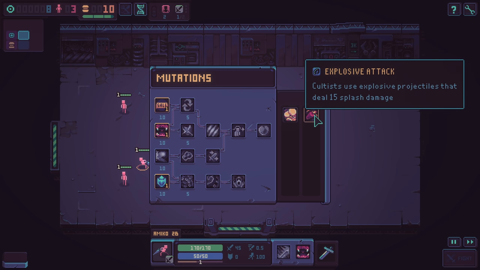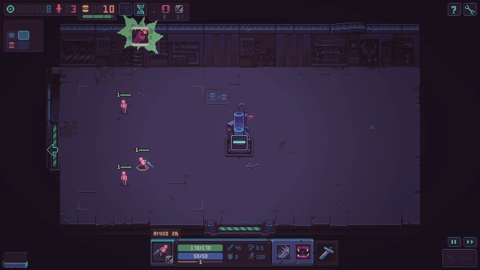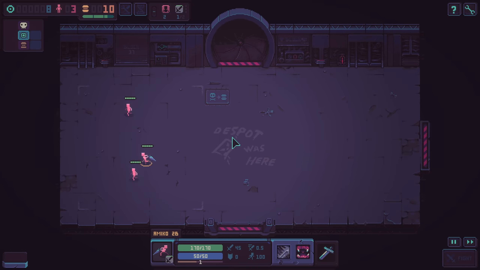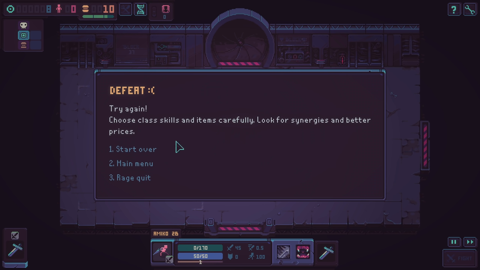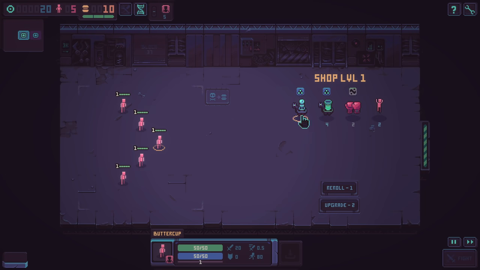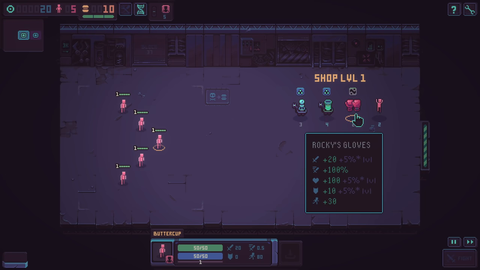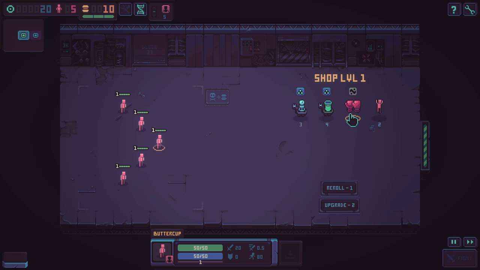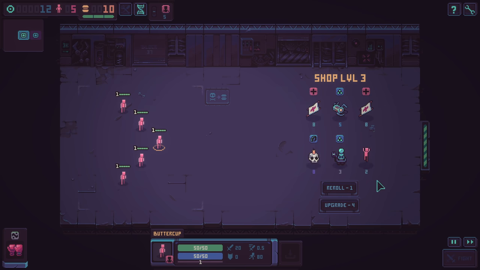What do we get? Cultists use explosive projectiles that deal 15 splash damage. I mean, okay. That's not terrible at all. Again, this is another really, really tough fight here. This is just freaking brutal. How did I manage to get this far? Oh my lordy. Okay, I mean, maybe we just need to re-roll until we find an early combo. Let's upgrade twice and then re-roll.